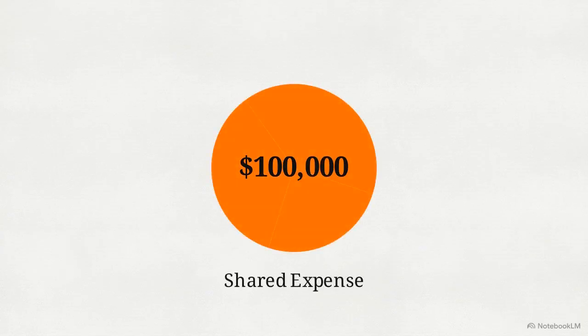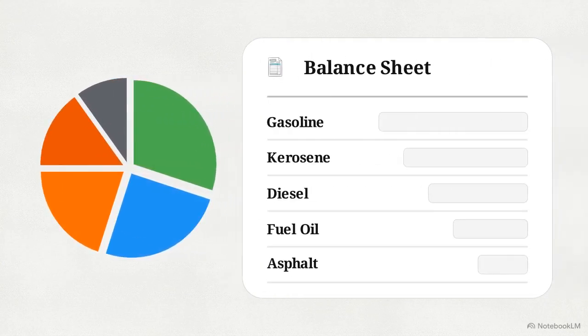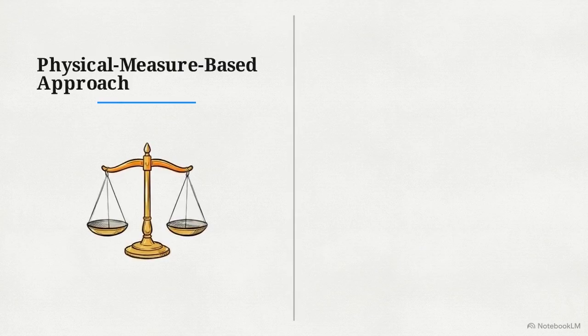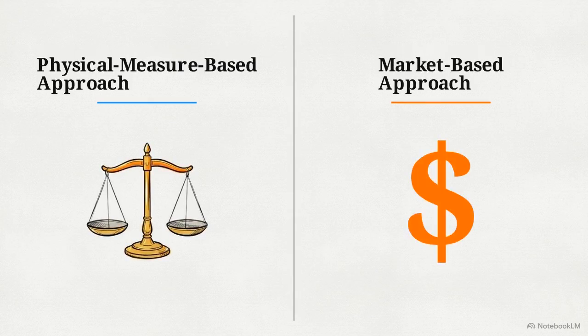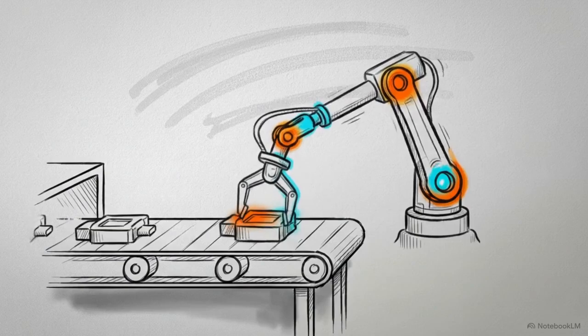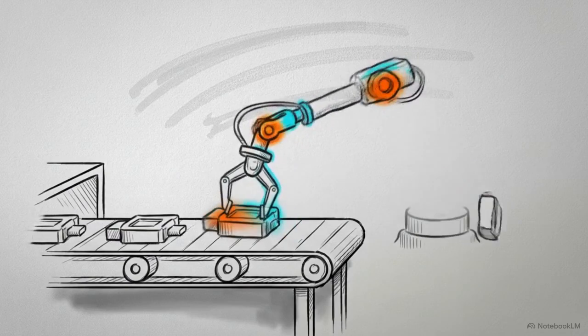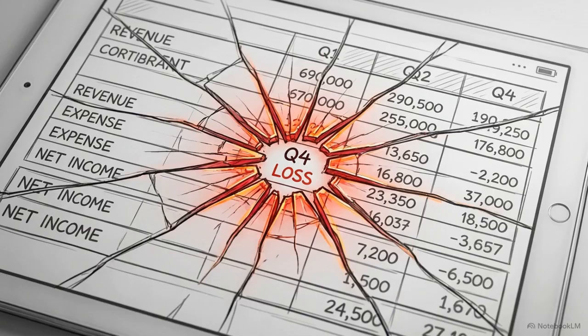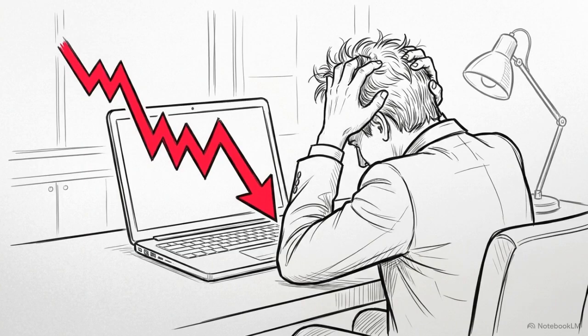To determine the accurate inventory cost of these end products for your balance sheet, that shared expense must be systematically allocated. Accountants rely on two conceptual frameworks to execute this: the physical measure-based approach and the market-based approach. The physical approach is an older, outdated method that often falls apart when applied to modern manufacturing complexities. Choosing the wrong allocation metric creates a severe ripple effect. It distorts the stated profitability of every product on your spreadsheet, which can trick management into making disastrous operational decisions.